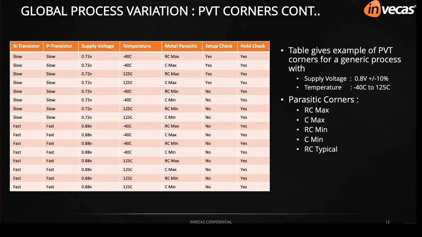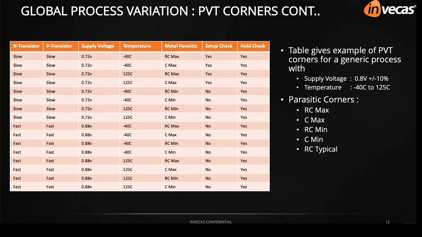With all these permutations and combinations, we are getting almost 16 different combinations of runs that need to be done to make sure that all the global variations are considered and there are no issues with respect to timing. And in the latest SOCs, DFT is one of the must-have features, and when you start introducing DFT, extra modes come into the picture apart from the functional mode. So if you combine both DFT modes and functional modes, there might be approximately 4 to 5 different modes for doing a timing sign off.